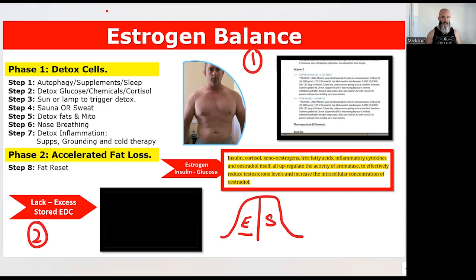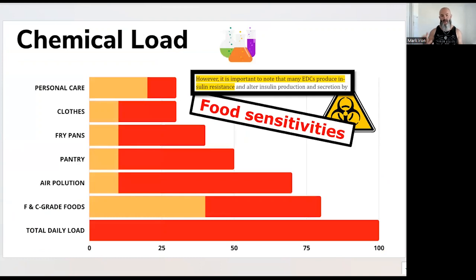Now, you can go on aromatase blockers, but I wouldn't recommend that because you need estrogen at healthy levels. But there's ways that we can power down that aromatase enzyme, and that's going to be key. And we found 17 accelerators that will take your testosterone and aromatize it into estrogen. So we need to power down that. So we have to take those 17 accelerators of aromatase off the table. That's one key step.